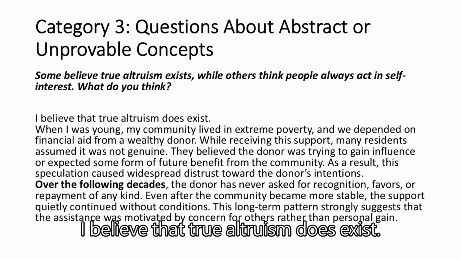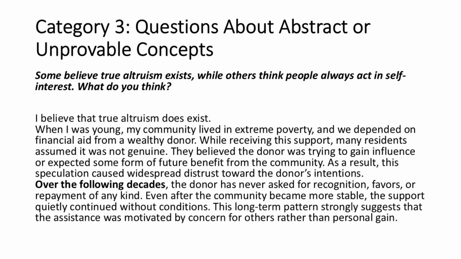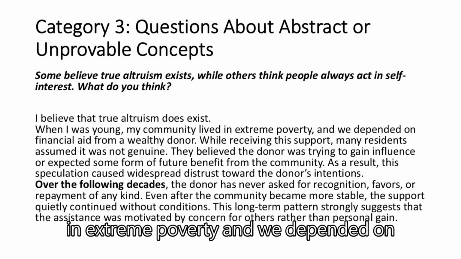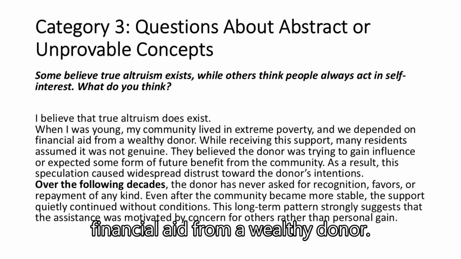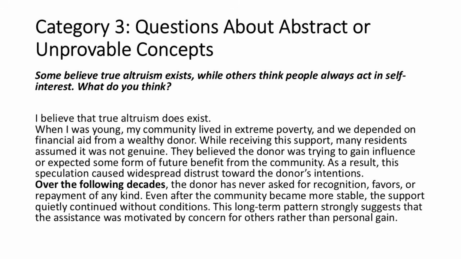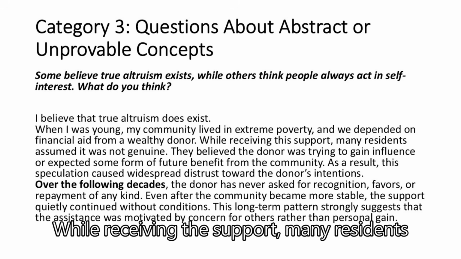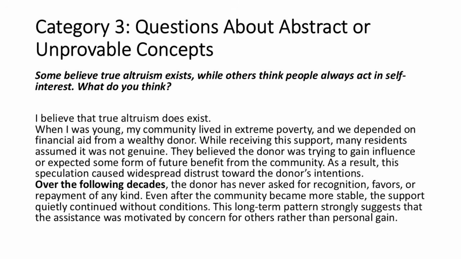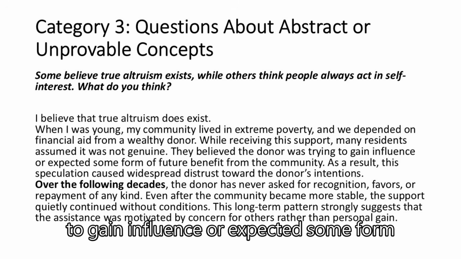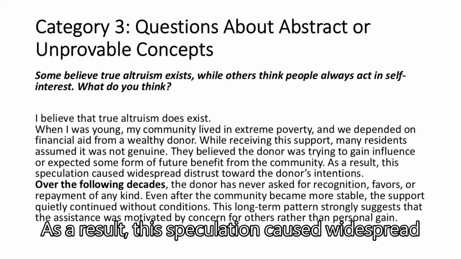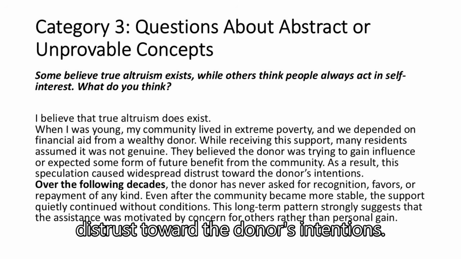I believe that true altruism does exist. When I was young, my community lived in extreme poverty, and we depended on financial aid from a wealthy donor. While receiving this support, many residents assumed it was not genuine. They believed that the donor was trying to gain influence or expected some form of future benefit from the community. As a result, this speculation caused widespread distrust toward the donor's intentions.